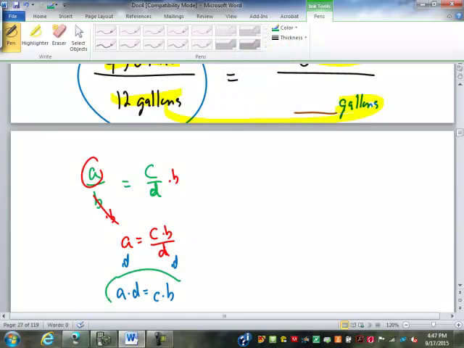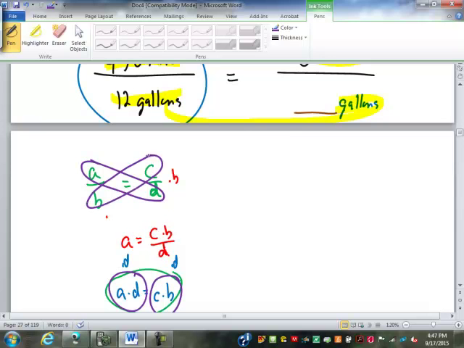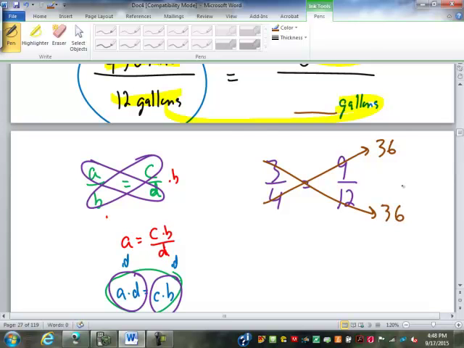Now, you may not necessarily understand what I just did here with the symbols, but that's okay. What this is saying is, if I have a ratio like A over B equals C over D, A times D, which is the two numbers on that diagonal, has to equal C times B, which are the two numbers on this diagonal. If you look at any equivalent fractions we've ever worked with, that'll be true. 3/4 equals 9/12, correct? If I cross multiply, what is 4 times 9? 36. What's 3 times 12? 36.